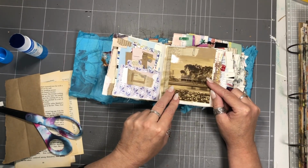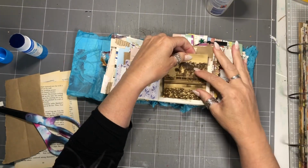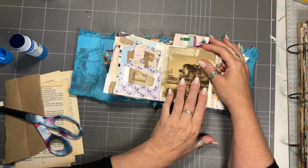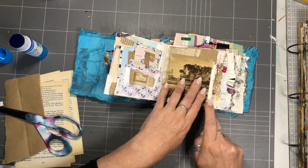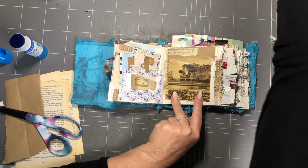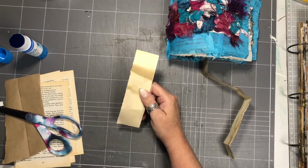Although this looks like a genuine photo, it's actually a piece cut out of the front of an old calendar. So I decided I'm going to make sort of a tuck pocket with it, and then I will make myself a couple of tags to pop inside. The tags I'm just going to make out of offcuts of a batch dyed manila folder that I had lying on my desk. I also have just a random stamp lying next to me. So, they get a bit of a stamp.